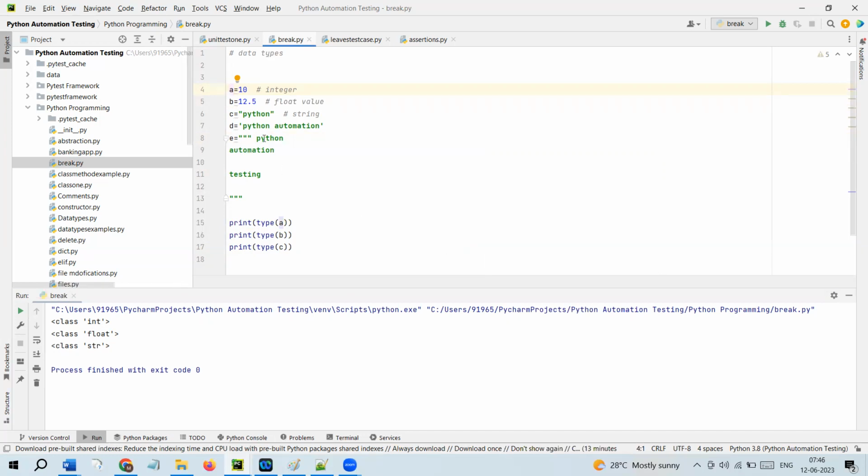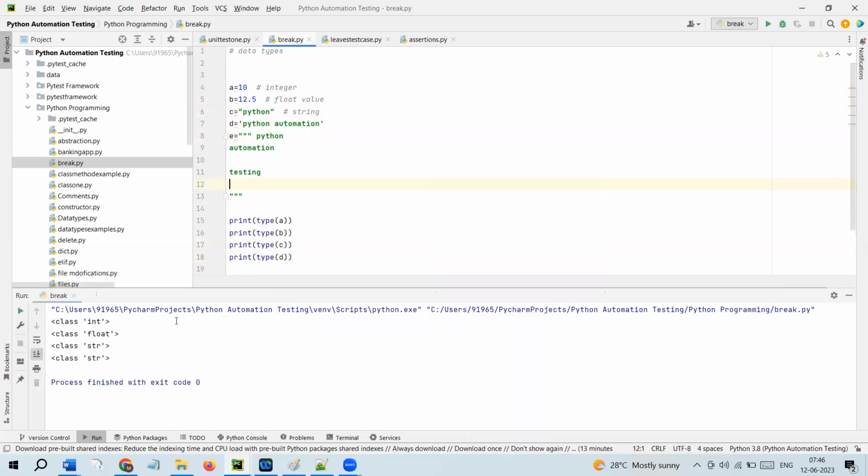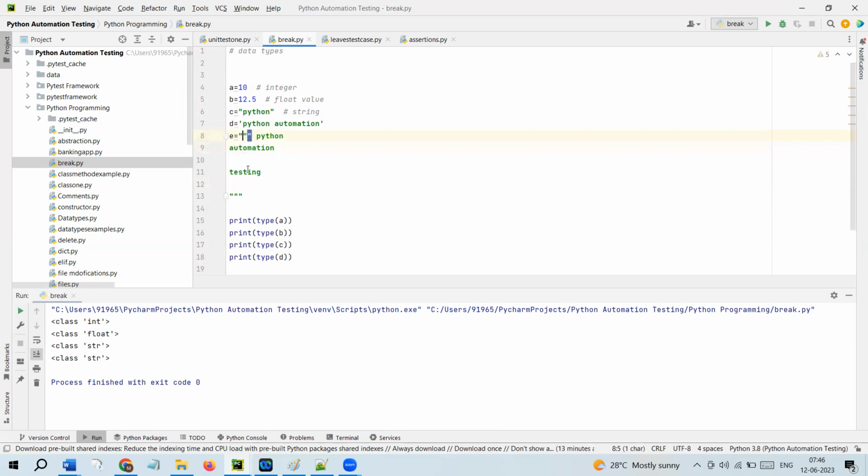Automatically Python can understand. See, here I declared C with double quotes, the string Python in double quotes. In D you can observe, I will write another print statement for the type of D. This is also a string. You can declare a string in single quotes, double quotes, triple double quotes, or triple single quotes. Here in E you can observe triple double quotes at the start and end. With this kind of string we can write paragraphs.